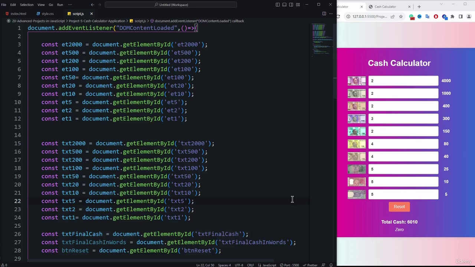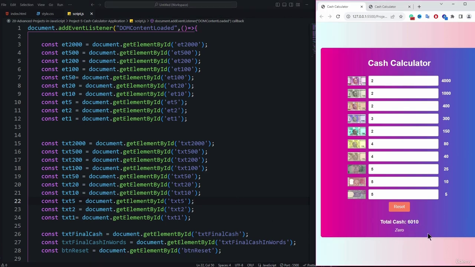So welcome back to this video. Now in this part of the cash calculator application, we're going to add the functionality for converting this cash into words. So I'm going to click on this particular refresh button, and also I'm going to check the application, because once we start the code for the conversion of the numeric value to words, we don't want to fix the errors inside this particular total cash related thing.